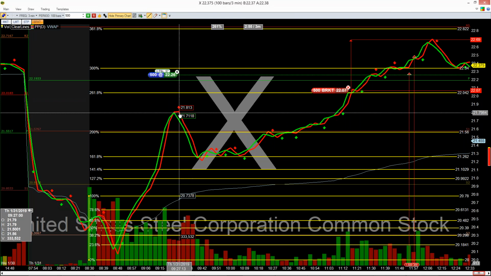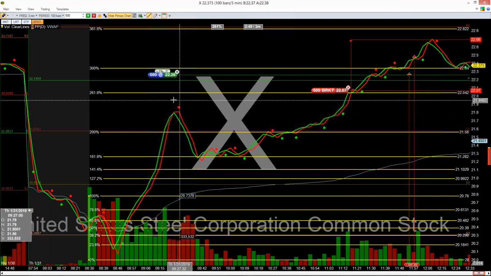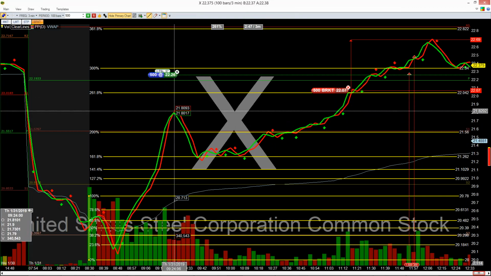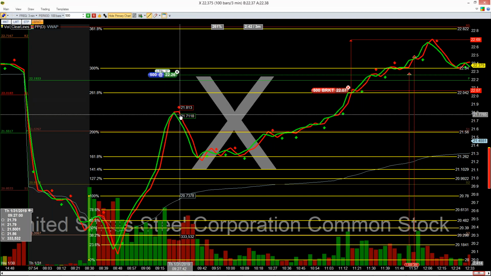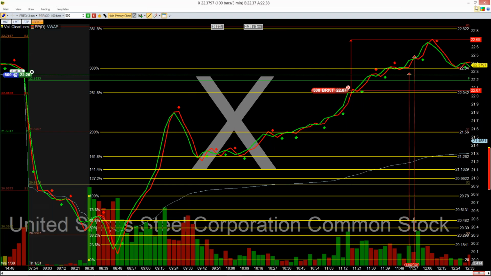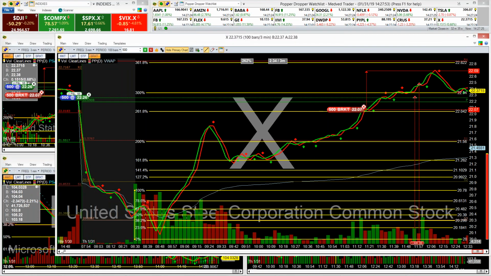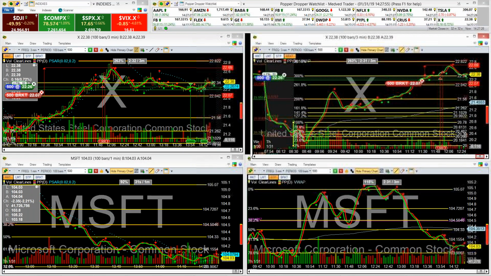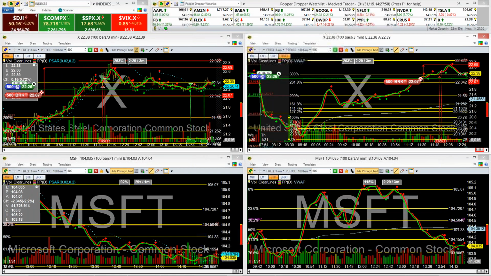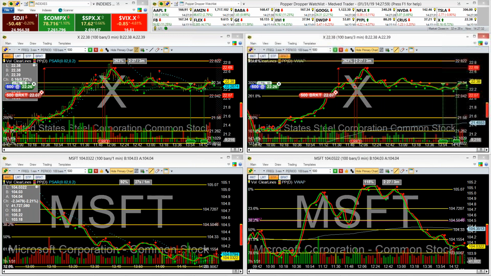So the only thing we could have used to get out of the trade would be to manage it with stops, along with right here when you got the down arrow, the reversal of the red and green lines. That was your exit point. That's what got you out of the trade. And then you might have gotten back in, because guess what it did?